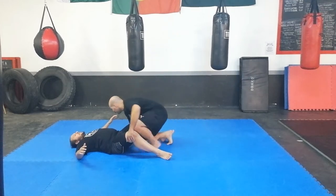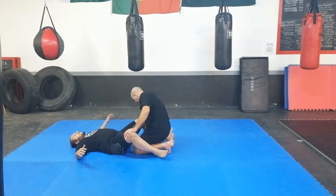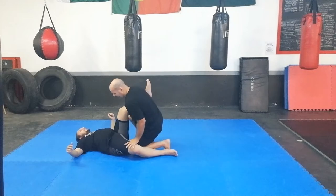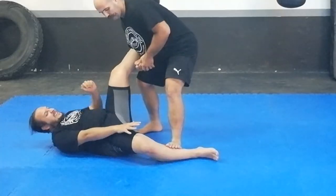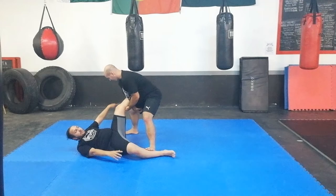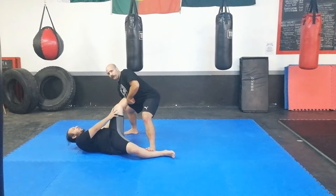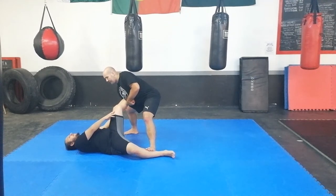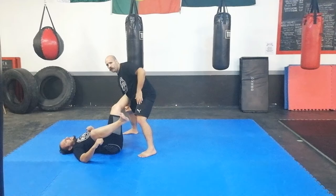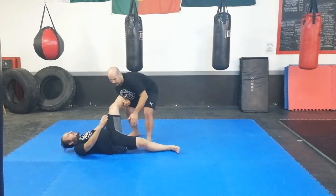We can do the same idea on the spine buster or whatever we do to get him in the supine position. Once again, meat on meat — the meat of my forearm onto the meat of his calf. When I stand, I just press or make it look like I'm pressing on his leg with the opposite one. I stand with a wide base where most of my weight is on that leg because I'm not pressing on him. Then I can hold here, pinning him down, still making the escape easy for him — he can kick that leg out, bring it around, kick me in the gut or the face. And then I can always switch back to the buster grab.